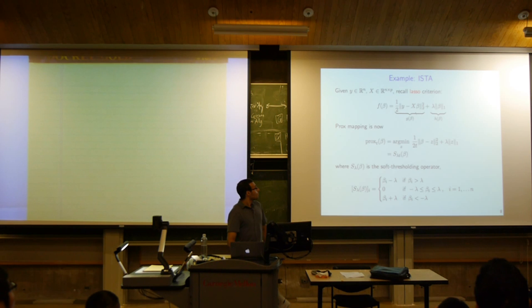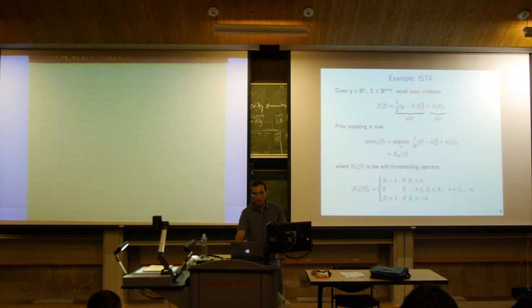To think about applying it to the lasso criterion, remember that in this problem we have the usual least squares error loss and a tuning parameter lambda times the L1 norm of beta. We want to minimize this over beta. We think about splitting up the criterion into a smooth part and a non-smooth but simple-ish part, that's this L1 norm. So that's our g of beta, that's our h of beta. And in order to run proximal gradient descent, we need two things. We need to know how to compute the gradient of g, and we need to know how to compute the prox operator of h.